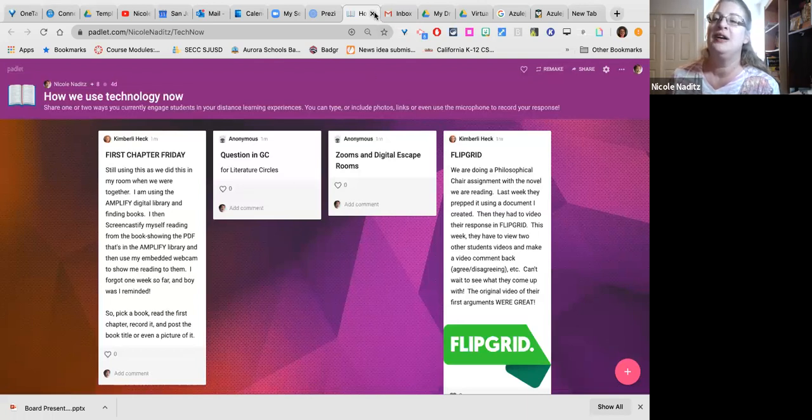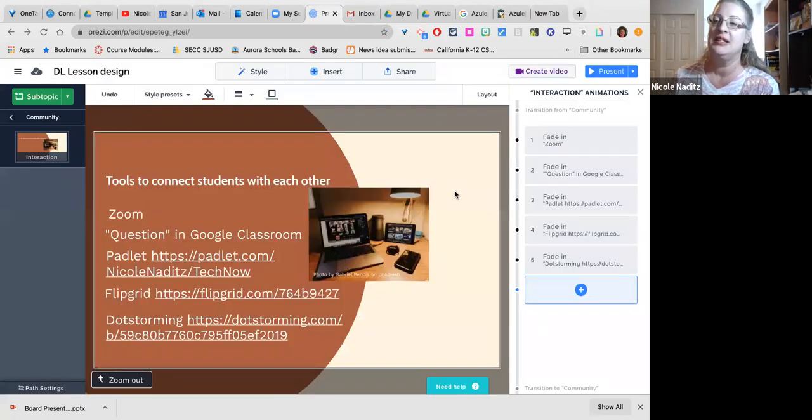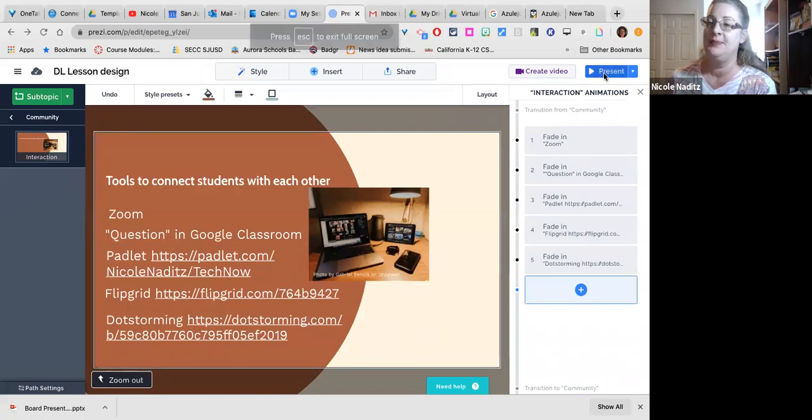So that's one tool, and that's one tool that you can use both as kind of that community building and checking in tool, but it's also one, as you can see, because of the variety of responses, that when we start talking about practice later, this might be one of the tools that you decide you want to use for practice.